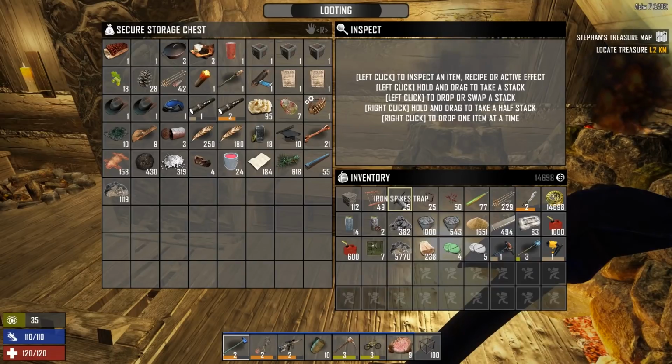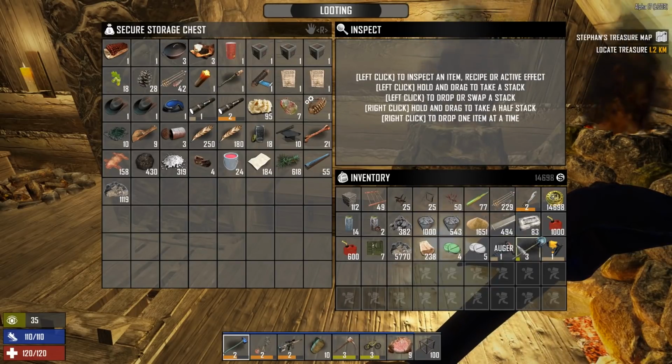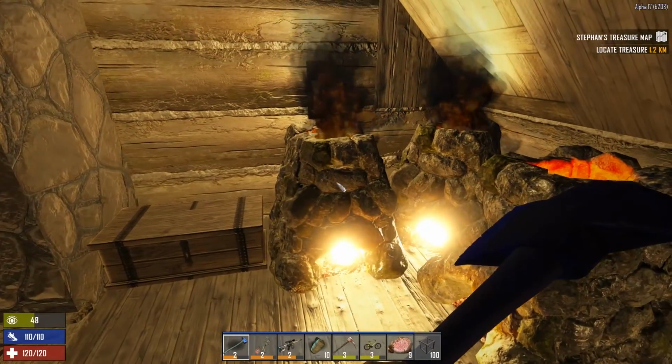which would be really nice. I've got a bunch of spikes here. I've got some ramps, more spikes, lots of stuff. We're going to be doing some work today. There is a screamer outside.